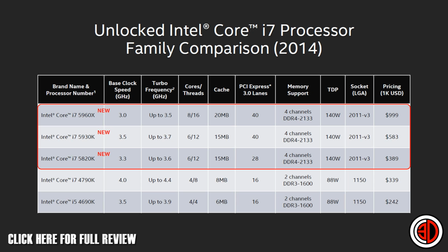They're all saying that they've got a 140 watt TDP, but I have to admit, for a 140 watt processor at stock, it's nowhere near as hot as the 140 watt TDP offerings that we were getting with the 8 core AMDs. And I'm not bashing on the AMDs before anyone says, I'm just saying the TDP that's registered there was the same as another processor from a different brand, yet at stock, these processors run significantly lower. These are a lot easier to cool.